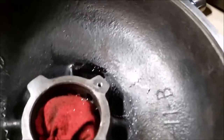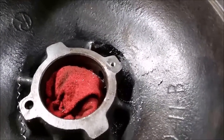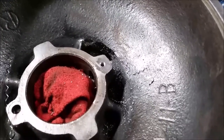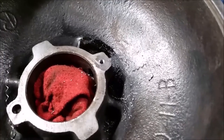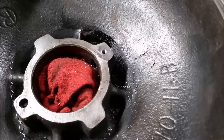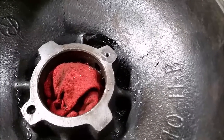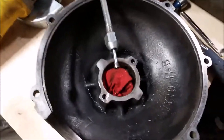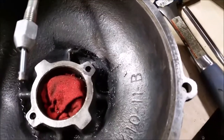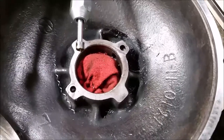I've gone ahead and run a few threads down - you don't have to have a lot of thread there. Once you screw that screw in, there's no need to bang on it very hard to get that to come out; just some nice easy taps on that slide hammer and it just came right out. There it is on the end of that screw, and as you can see the hole is now clear. That's the easy way to get those out.